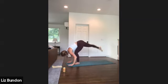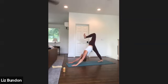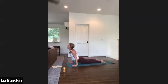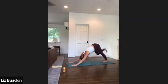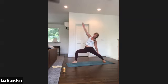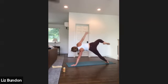Big step back, left leg to 3-point, take a bend, open up. 3-point lift, high to low, exhale. Inhale, down dog. Right leg 3-point lift, peaceful, step it up, peel open. Side plank, left side down, right side up.